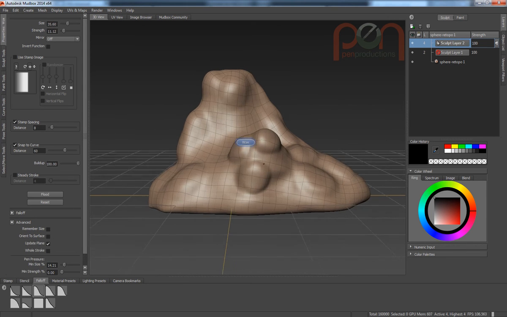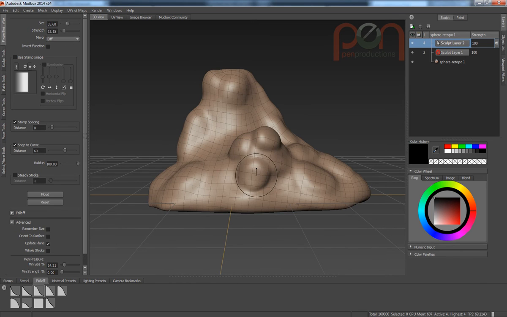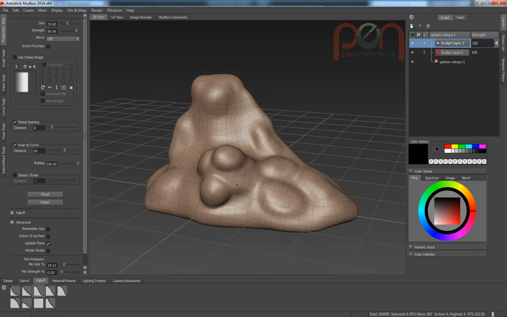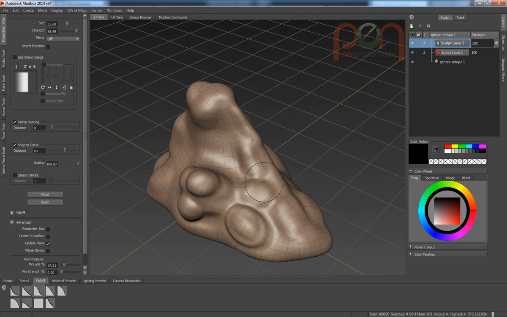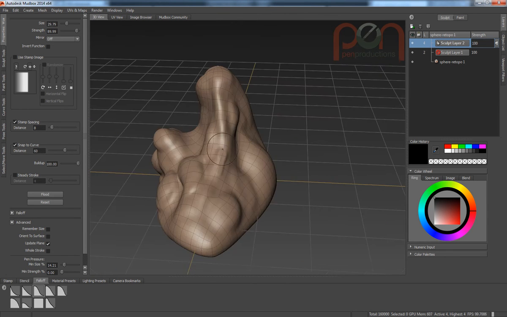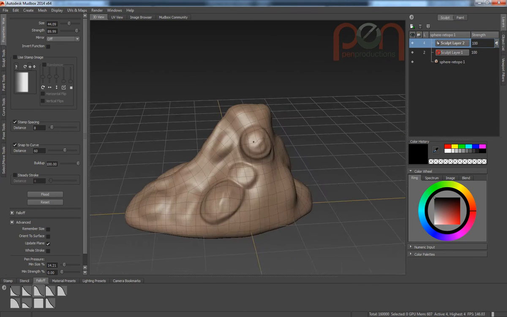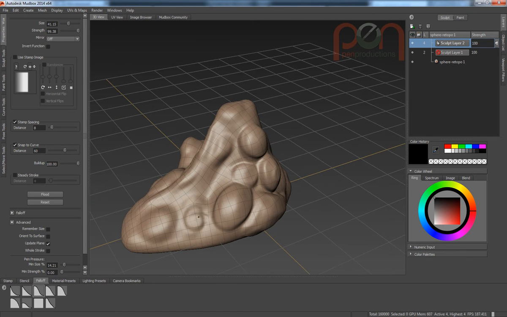At this point, I'm going to switch over to the wax brush as it'll fill in the grooves as we go. And then you just want to smooth as you use the wax brush, and it'll actually fill in and give us some nice rocky lumps that we're going to build up. I'm just trying to figure out where the main rock chunks are going to be and where the crevices will be.